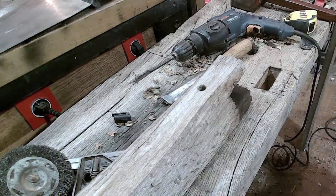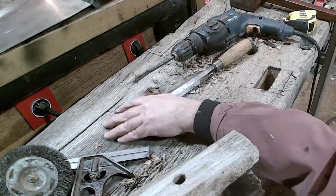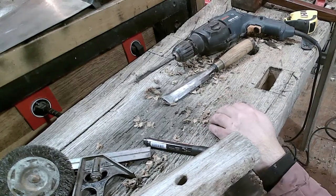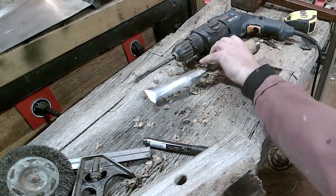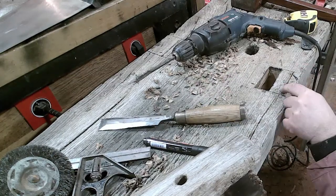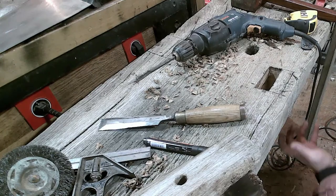So I could use a skill saw to do that with. Maybe a bit tricky and maybe a little bit dangerous, but we're going to use a handsaw, because I like using handsaws, even though it's a really bad angle to use a handsaw at, to be fair. But basically, I'm going to cut that way and cut that way up to that line and hopefully then remove the rest of the material with a chisel. And that leg should hopefully slide in.